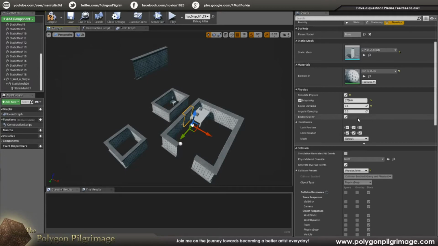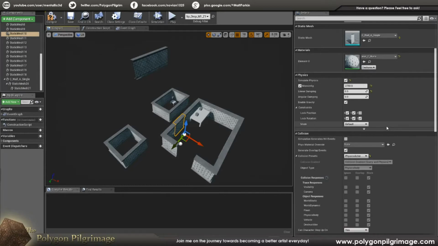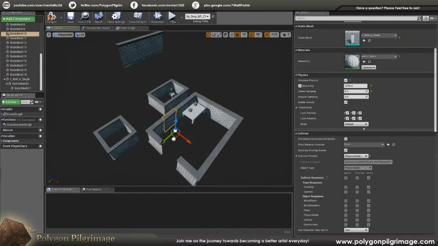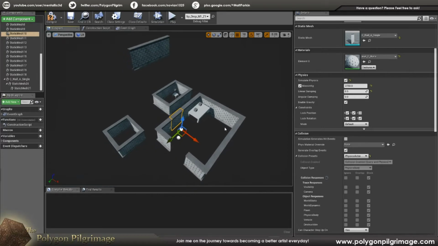Then our linear dampening is set to 0.5, and our angular dampening is set to 0. So let's take a look at this. So see, it starts at 0.1. So we really got to up that. I found that they fall better if we do 0.5. Okay? Now, you'll notice that the key to this trick here is that we need to make sure that these fall only vertically, and then they stack and kind of settle only vertically. And the way we accomplish that is here with the constraints. So what I'm doing is I'm locking the constraints on all three axes, which means it cannot rotate at all. And then I'm locking the position on the X and Y.